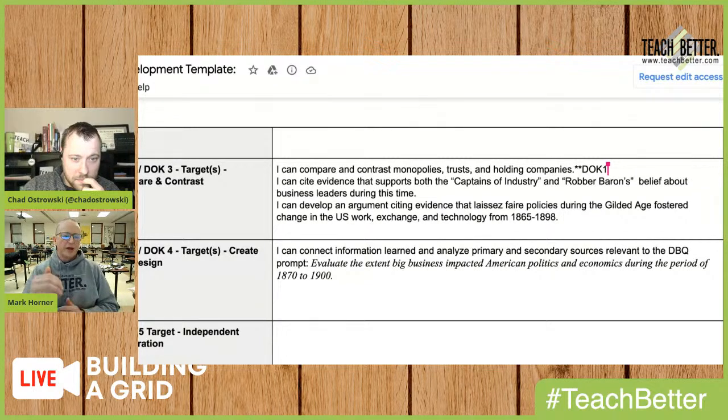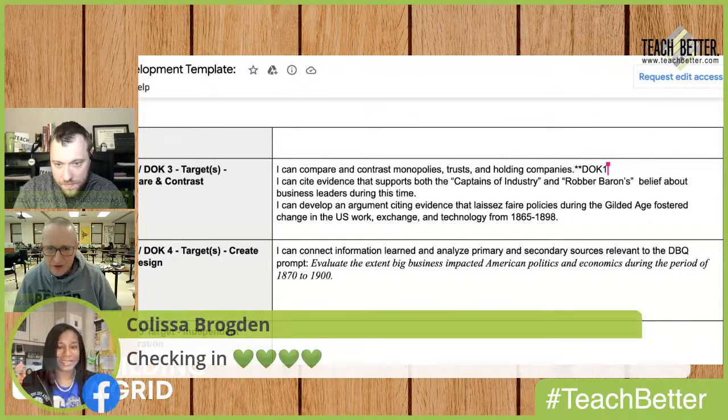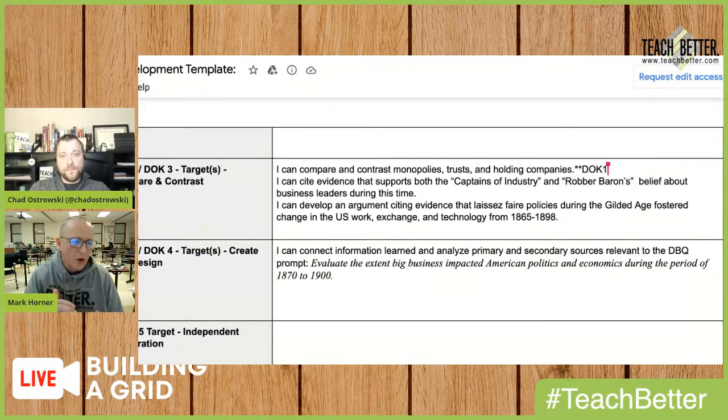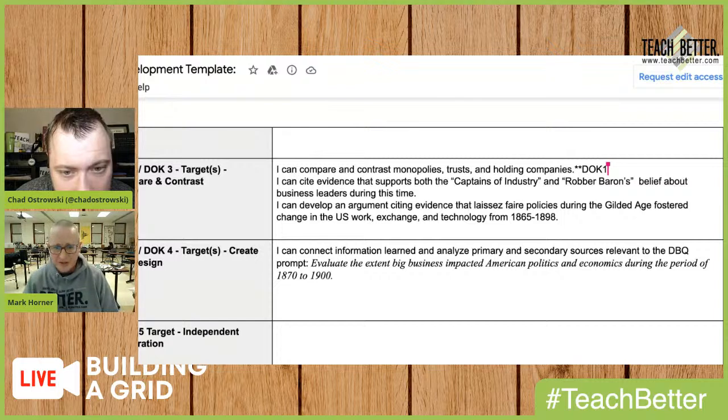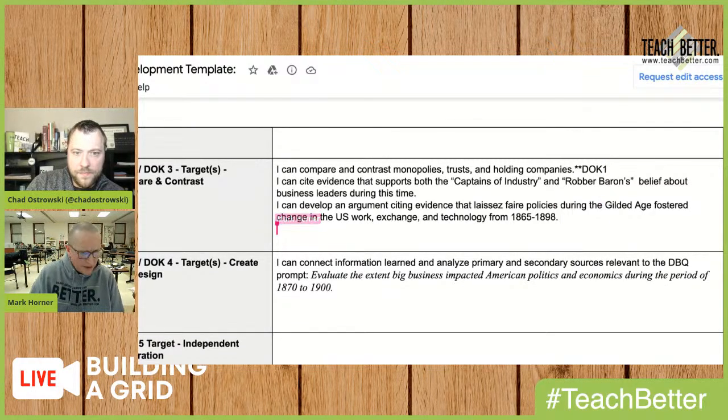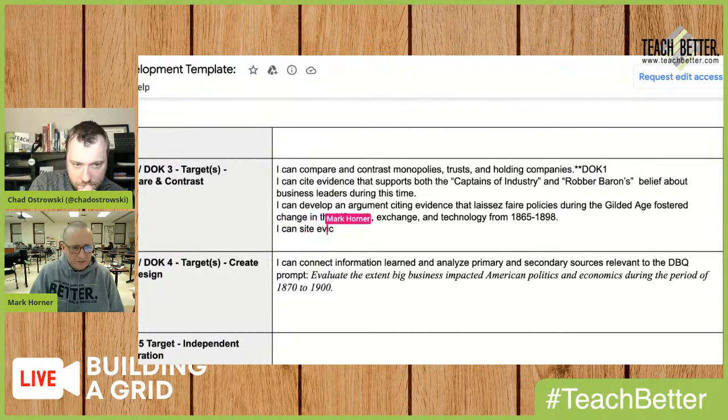And then that would also play into this. You could take that evidence and tie it into supporting them as these industrialists as captains of industry as well. Does that make sense? Yes. Those are both, they'll support both of those questions. Right. So let's see, I can cite evidence that supports the impact.